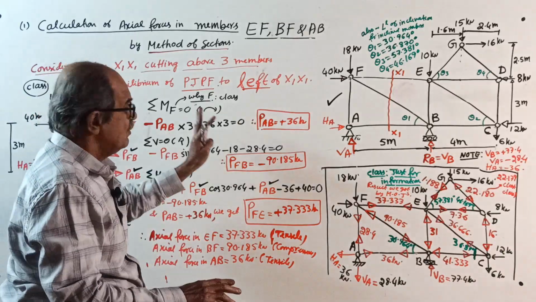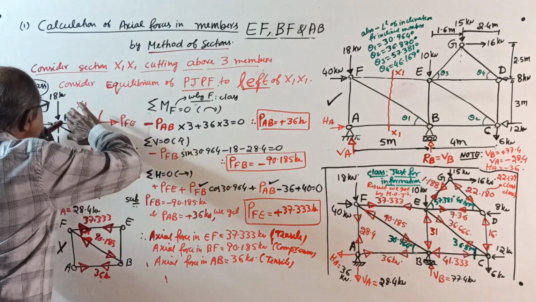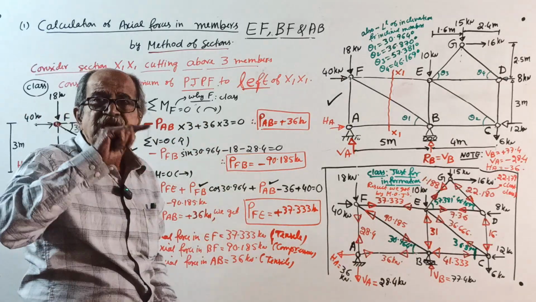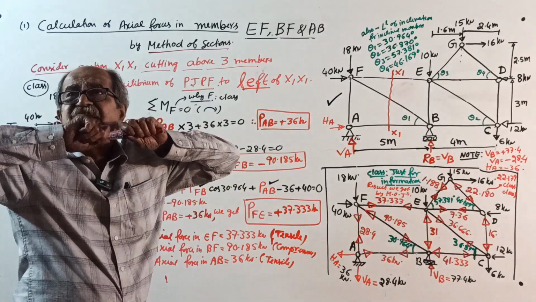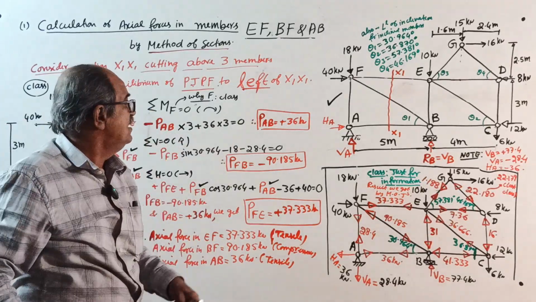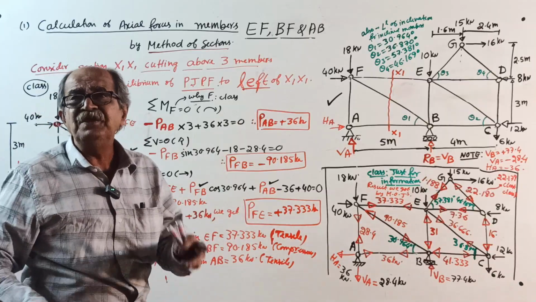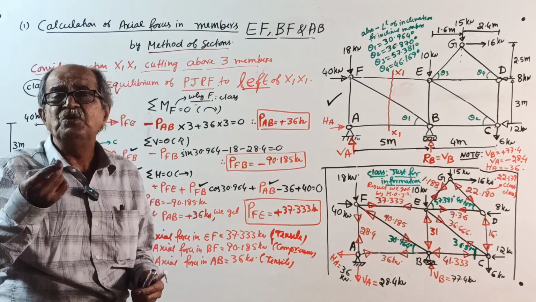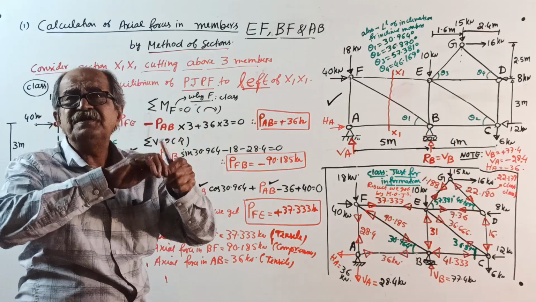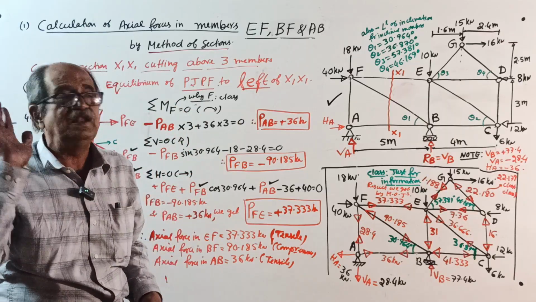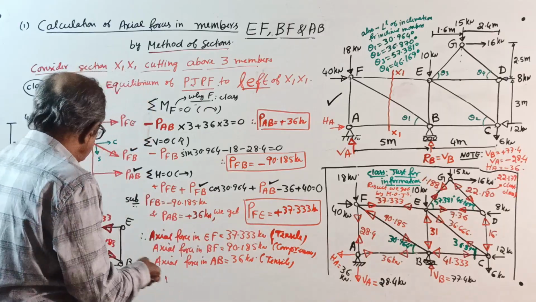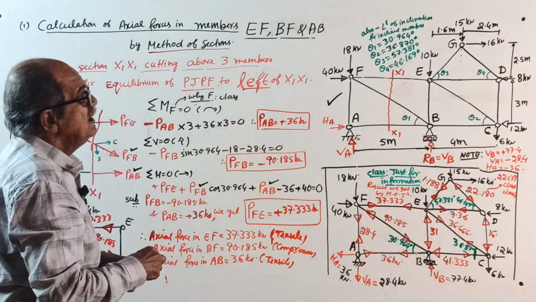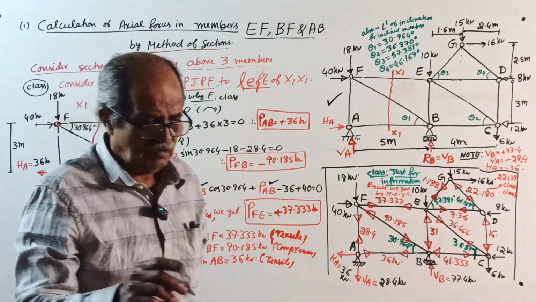Your choice. Next time, what I will tell you, we considered the unknown forces all going away from the joint. Going away from the joint means it is tensile in nature when you consider axial force. So, if you get positive, means your assumption is correct. It is tensile only. Suppose you get negative, assumption is wrong. It is not tensile. It is compressive, but no minus sign now. That is the best one to do. Or you prepare this sketch and tell the answer. Okay. Now, first question over. I'll go to two more questions now.